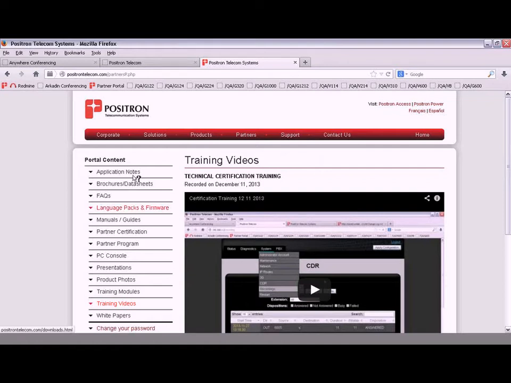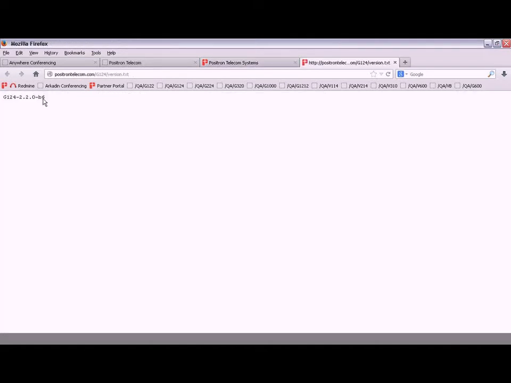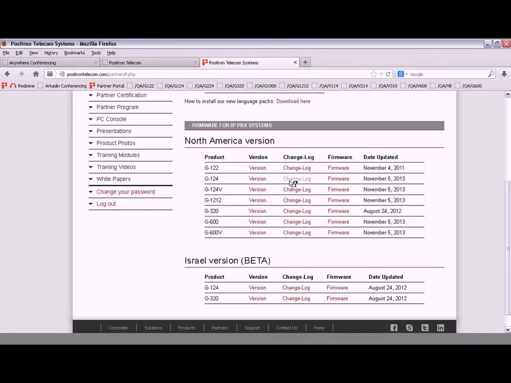Okay. But to get back to firmware, we're using the G124. So we go right here to North American version, G124. Check the version here. Okay, so we can see it's a new build. It's build 6. So we can actually exit out of that, and then we can see, okay, is it worth it for me to change over?